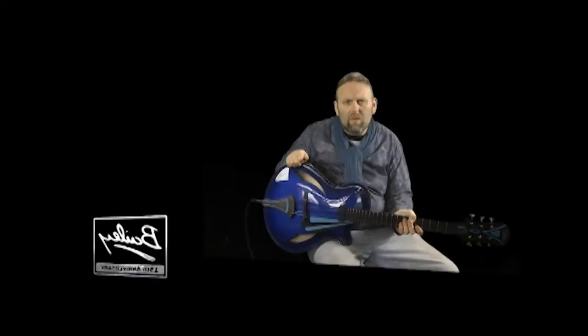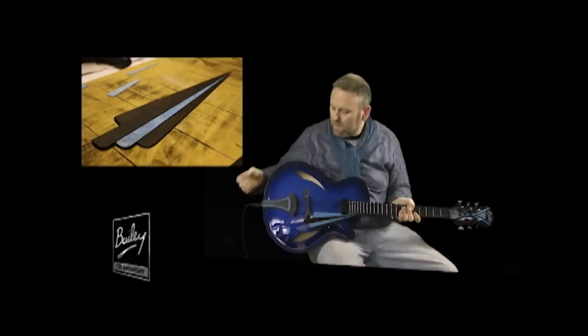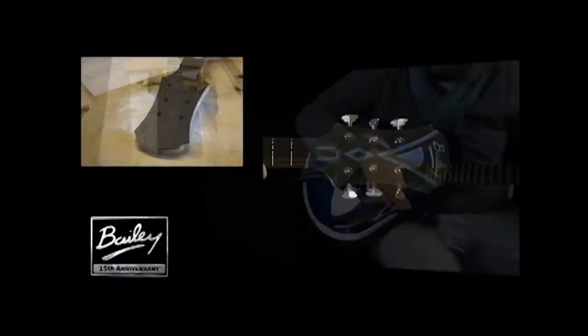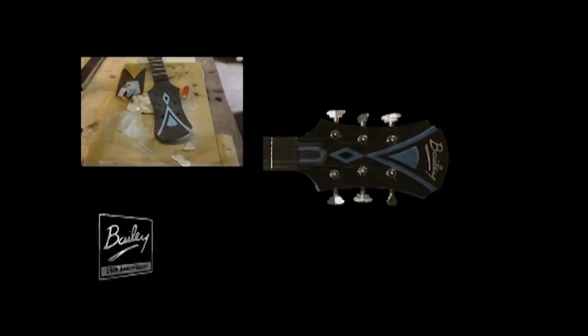It's not your standard piece in any way, shape or form. I took some of my ideas for the Art Deco styling from the old black-and-white sci-fi film Metropolis, and also pictures of the Chrysler Building — which gave rise to these rather neat, zany ideas. The tailpiece has these blue LEDs and a stepped design, and the layers actually move up in tiers, as does the fingerboard and headstock detail, which took a few drawings before we finally settled on this. I think you'll agree it's very aesthetically pleasing.